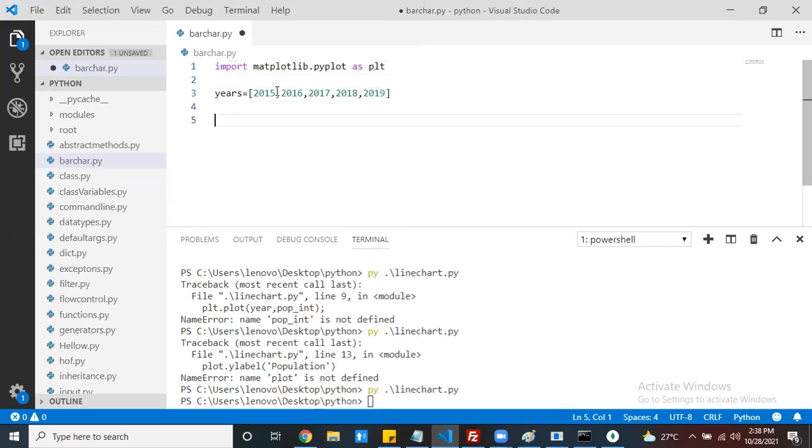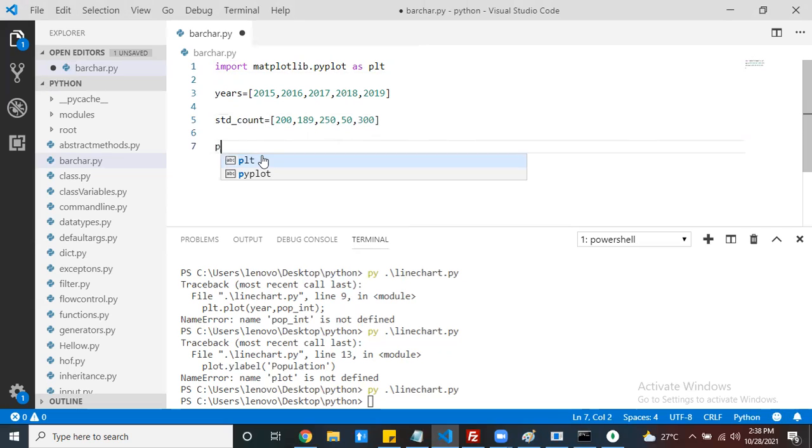In 2015, my student count is 200. 2016 is 189. 2017 is 250. 2018 is, for example, 50. 2019 is 300. The size of the data you show based on the heights.